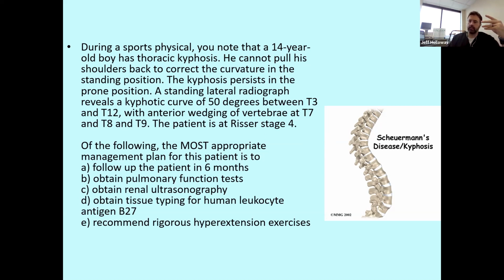And this is Scheuermann's disease, or Scheuermann's kyphosis. Obviously they probably wouldn't put that on the test. But this is where they throw you off with the nomenclature sometimes, where I remember they put, instead of Legg-Calvé-Perthes disease, they put Perthes disease. And my eyes would skip it, because you're looking for that Legg-Calvé-Perthes. But Scheuermann's disease basically gets into the congenital wedging, as we'll talk about. And then the answer on this one is just the exercising.